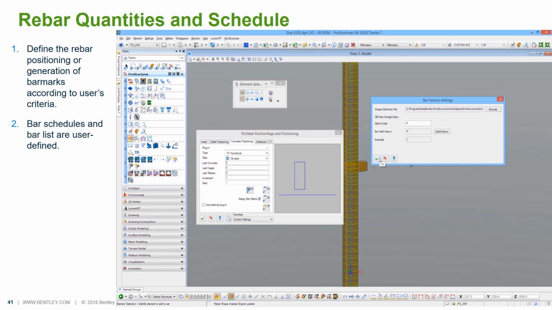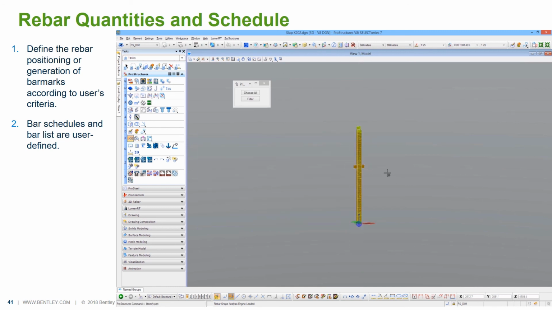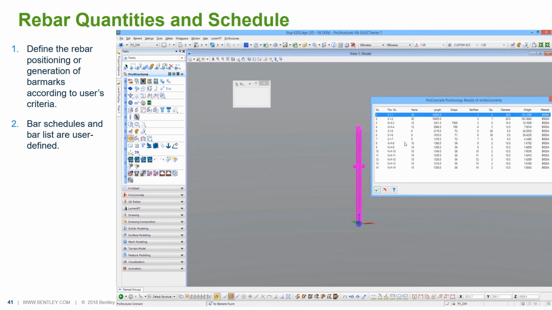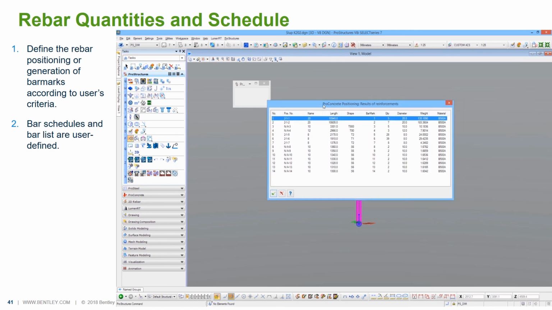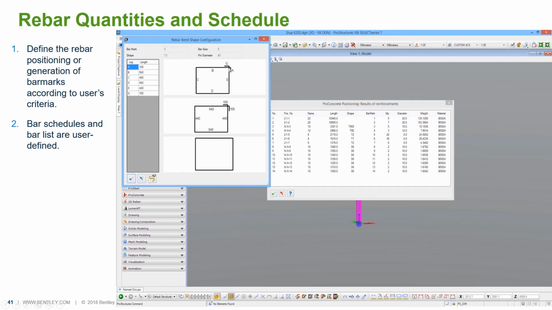All that information will be sent to an Access database for further manipulation if you need to, but it can also create the different bar bending schedules that you want to generate, right? And the bar bending schedule could be a schematic view or just a list of quantities. So a lot of options here that Pro Structures, Pro Concrete can give you, right?